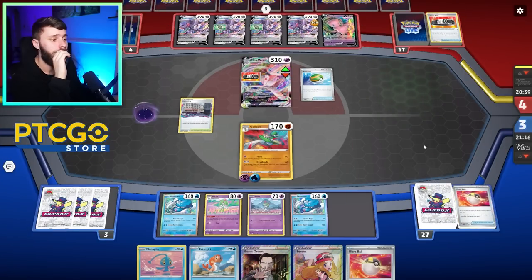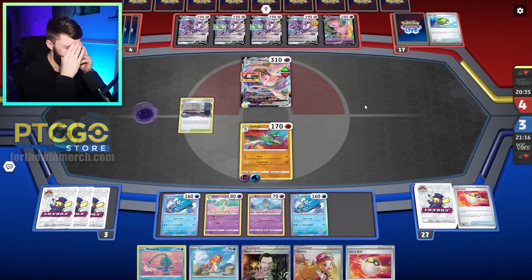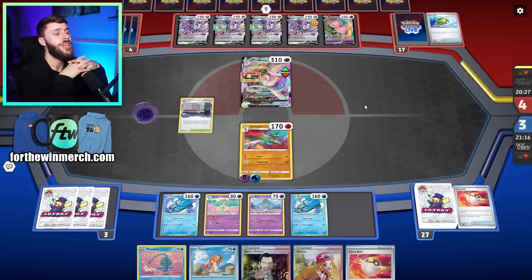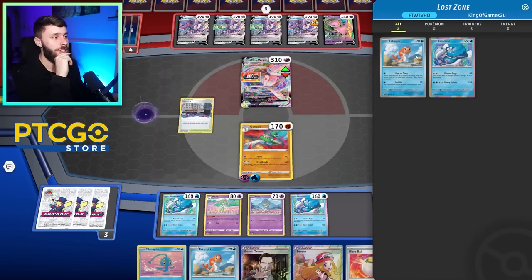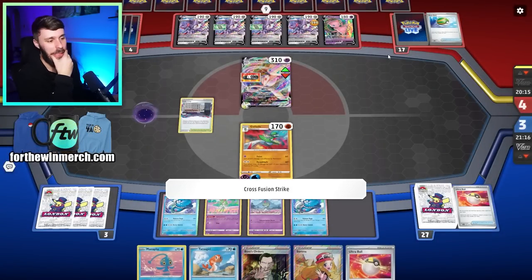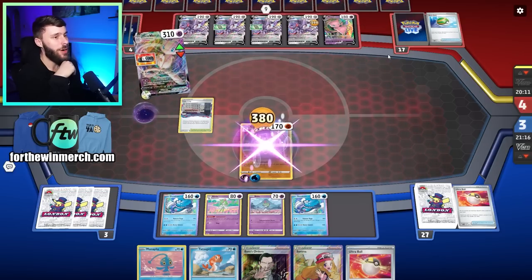But my friends, let me do the maths in my head. Oh my God. No, we can't. Oh, if only I had like a Defiant Band in this deck, it would be actually pretty good. Oh, it'd be so good. But losing that Tatsugiri is going to be huge, bro. It means I can't 2-hit KO this. It means I need to figure out what I want to do here.